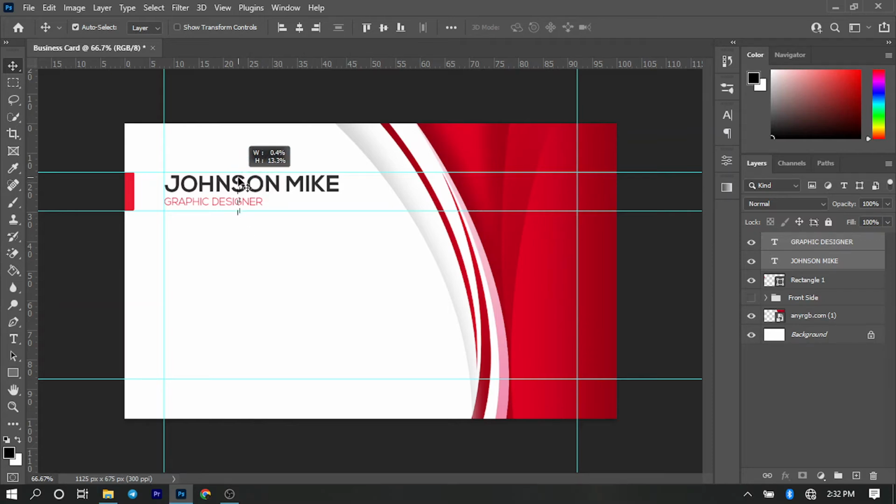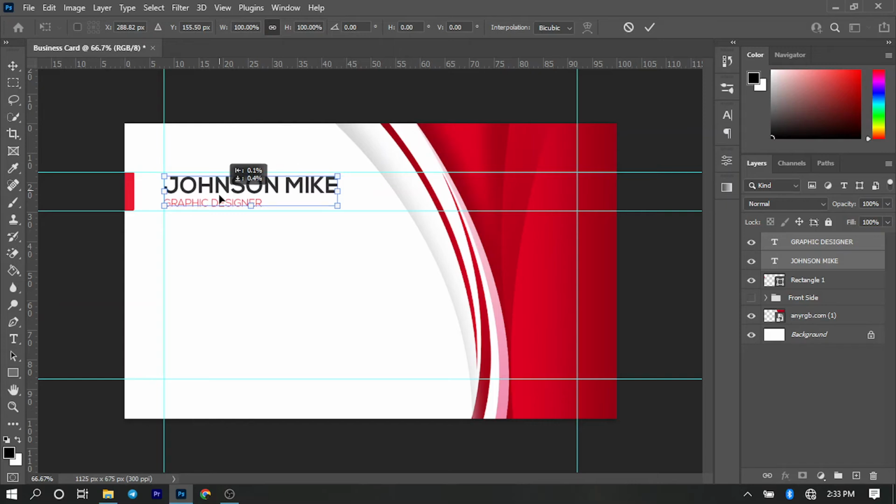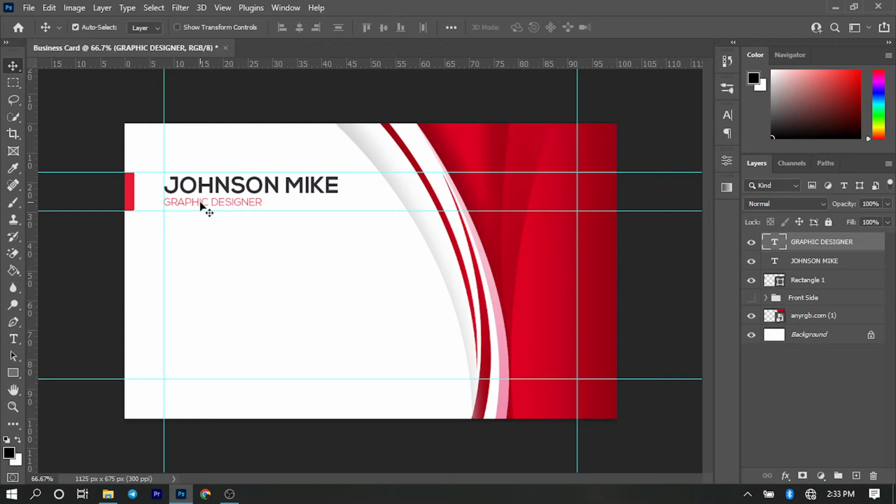So I'll just select the two texts over here and click on this to make sure they are in line, and I can now ensure that they are also in line with the red rectangle at the left side. Great. One thing that makes your design very nice is when everything is in line and in order. So you have to take note of that.